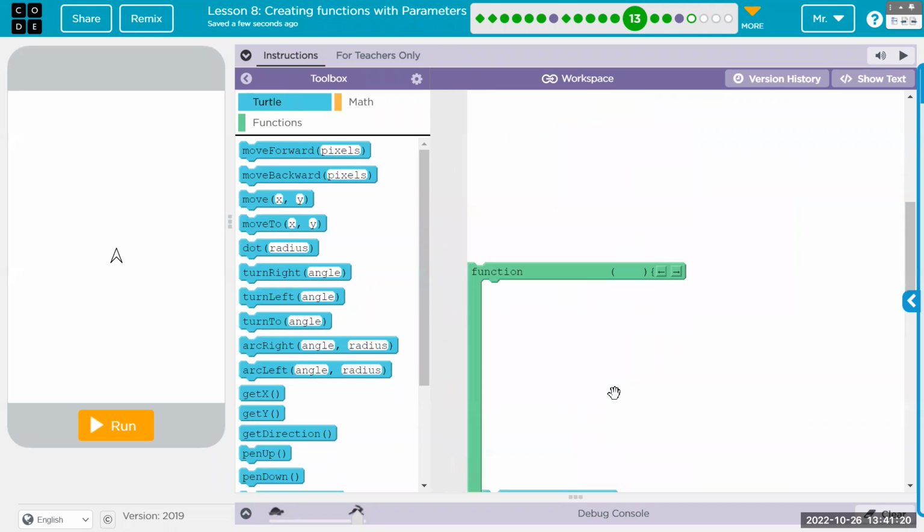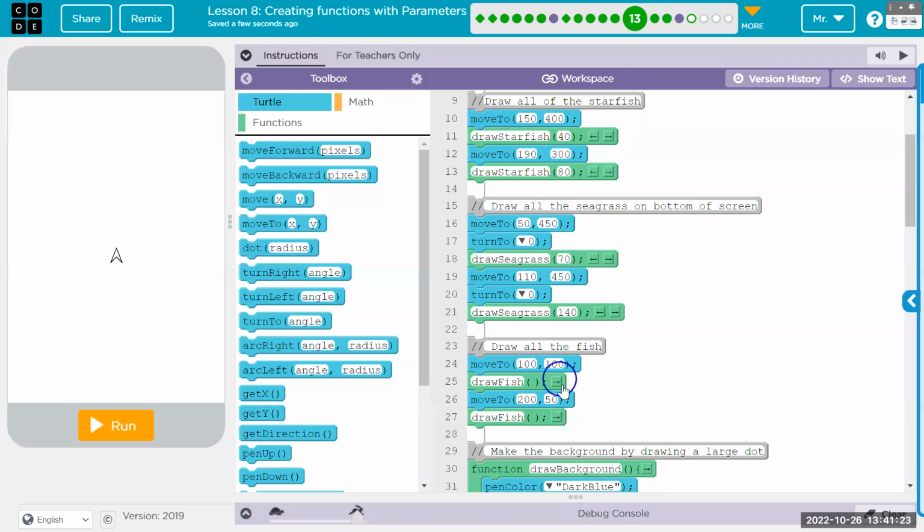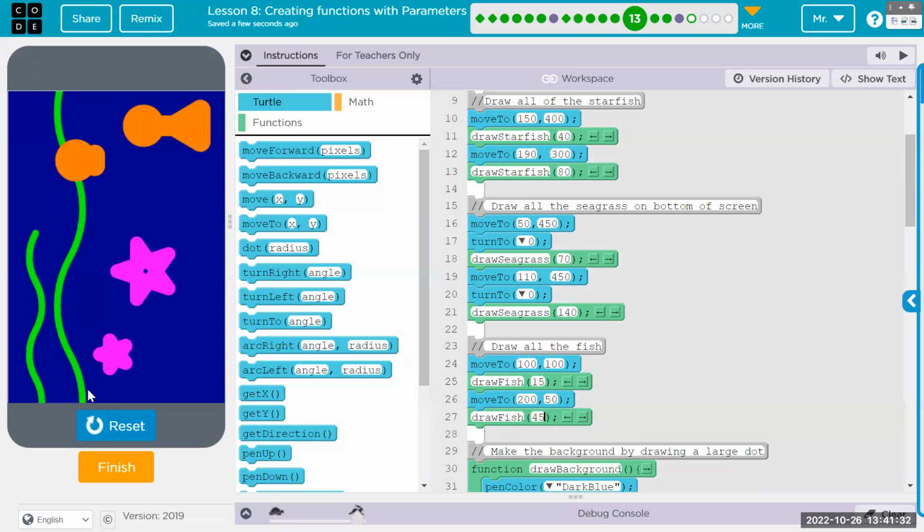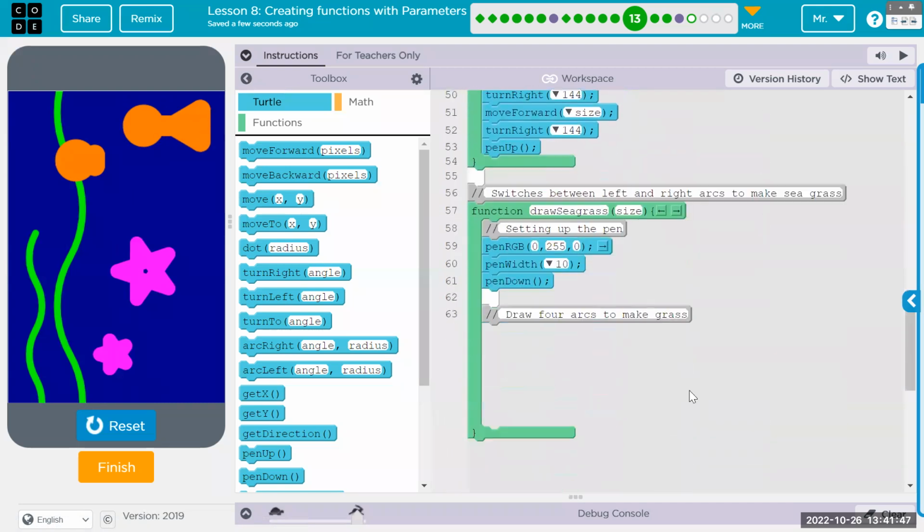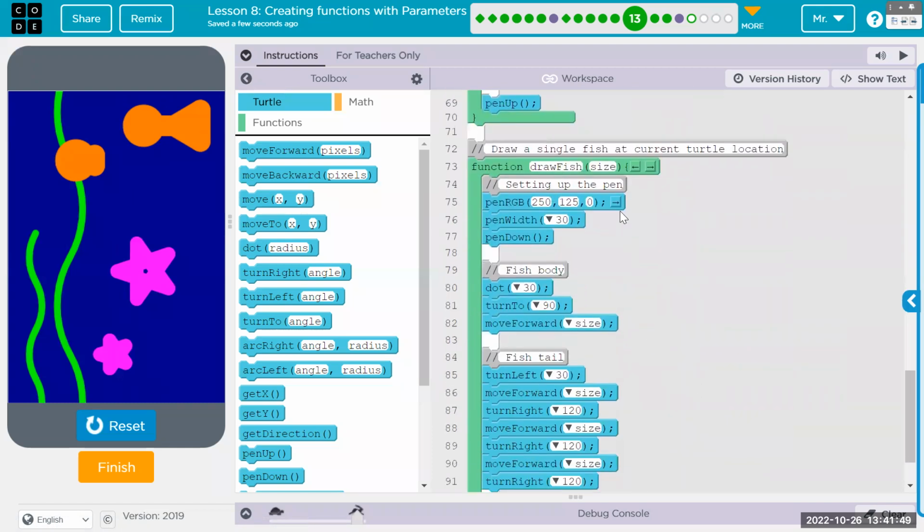And when we call it up here, we need to send it a value. It was 30 before, so let's try 15 and 45 and see if we can break it. Okay, so clearly it looks weird, and that's because the dot, the size of the head, is proportional. So we can use that parameter, size, as the size of the dot for the body.